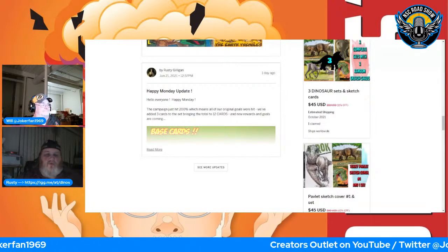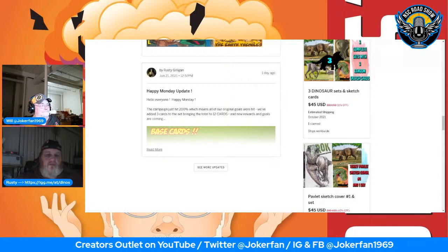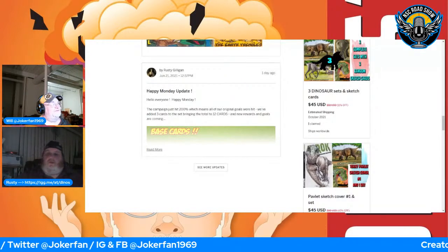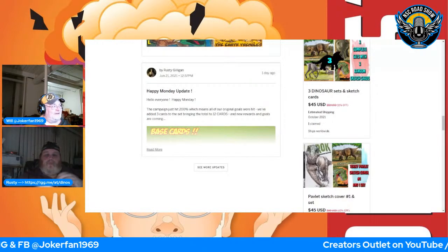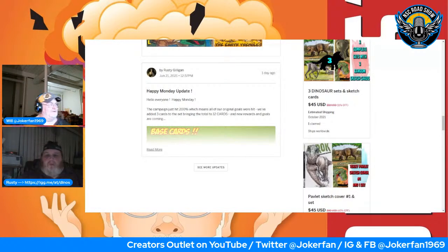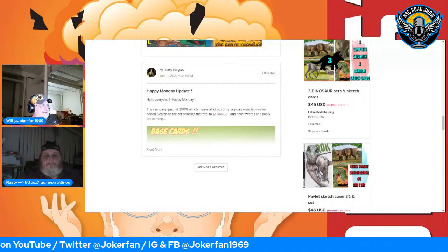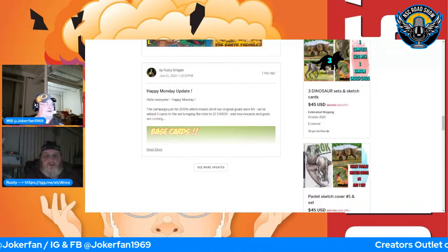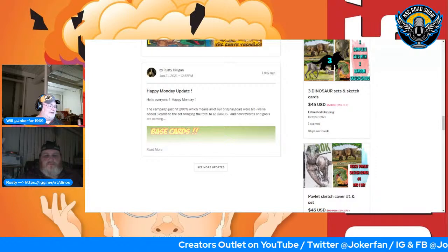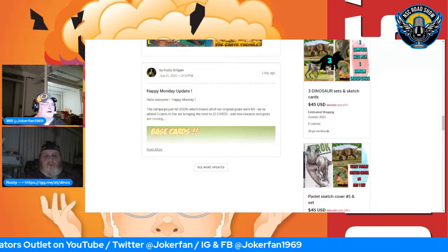I don't really see too many older collectors as much as I used to buying new items, at least anyway. Western comics have gone so far off the deep end as far as new stuff goes. They're tokenizing as many characters as they can to give somebody a sense of being in the book. And they're doing the same thing in the movies.